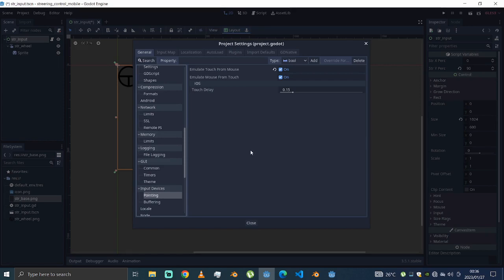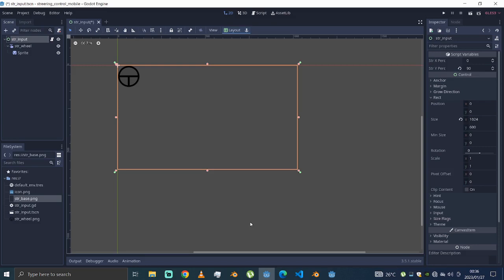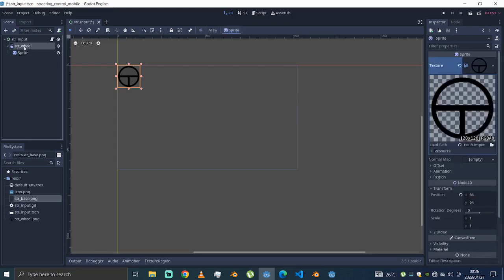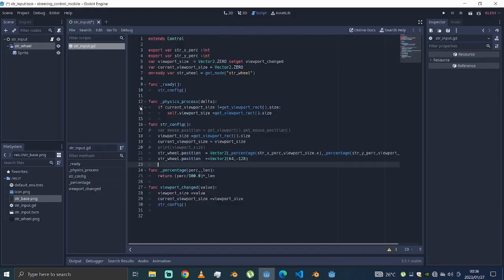What this does is that we can test our steering wheel to see if it is working as we want on a PC or on this Windows device, to test our game without exporting it to a mobile device. So that's it.